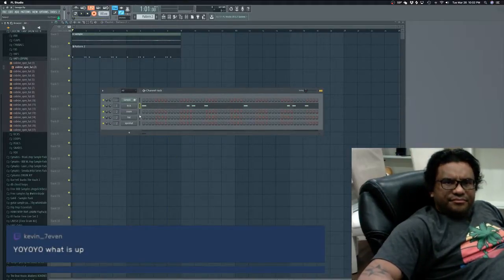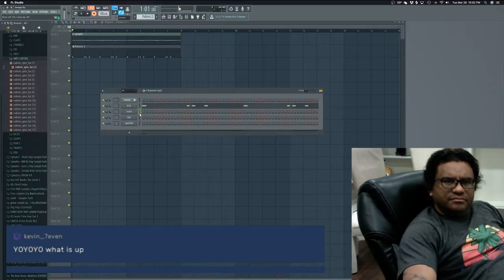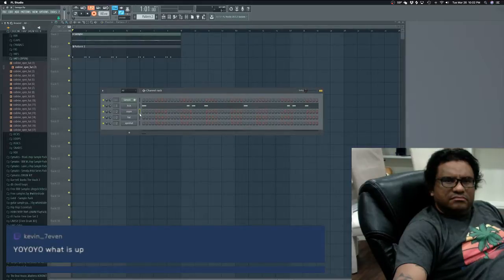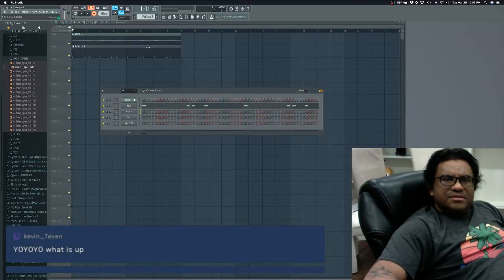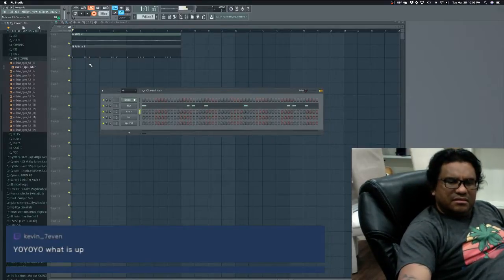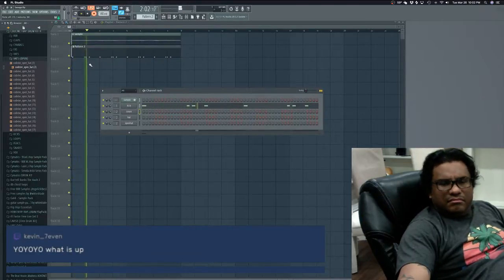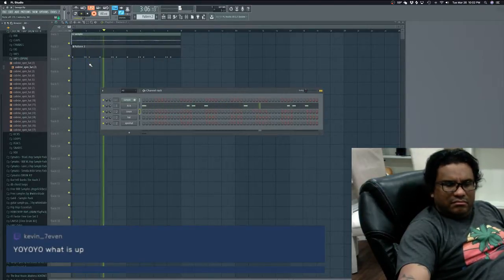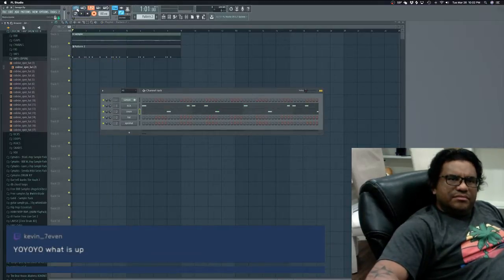Now, snare. Pattern 3. Yeah, this is where it's... No, we're going to leave it all in pattern 2. Yeah. We need a metronome.